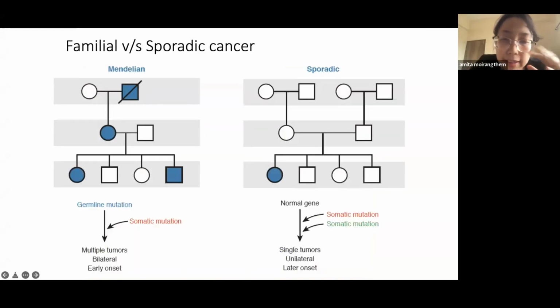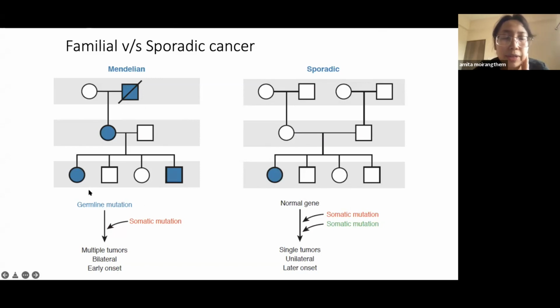When we look at the clinical presentation in terms of family history and the presentation in patients, we can have certain clues which point us towards what type of cancer we are looking at. Is it sporadic, or is there a clue pointing towards Mendelian or familial cancer syndromes? First is the family history or the family tree. I'll be explaining this in detail in the subsequent slides. Here we have multiple individuals affected in different generations, whereas in sporadic cancer, usually only one individual in the family is affected.